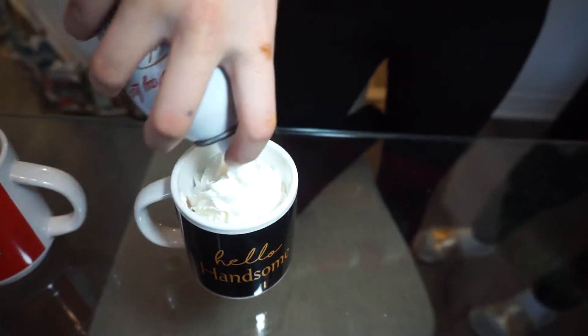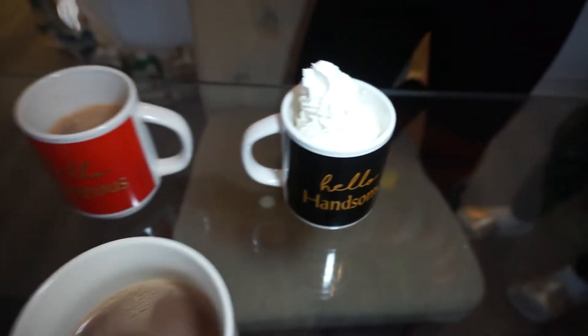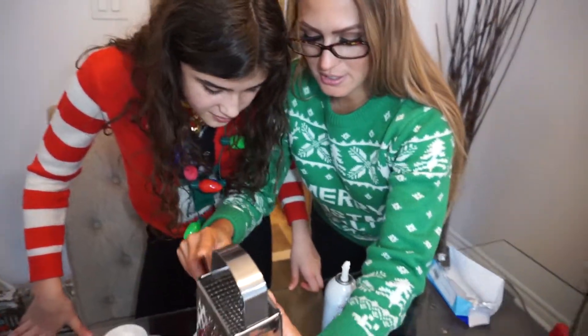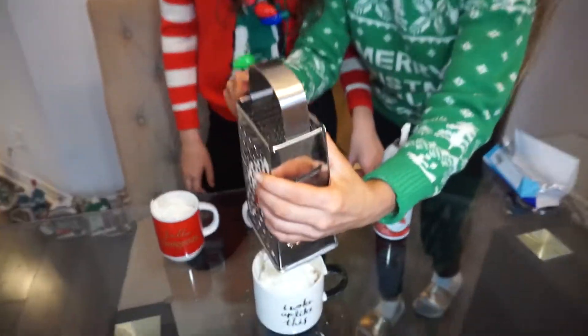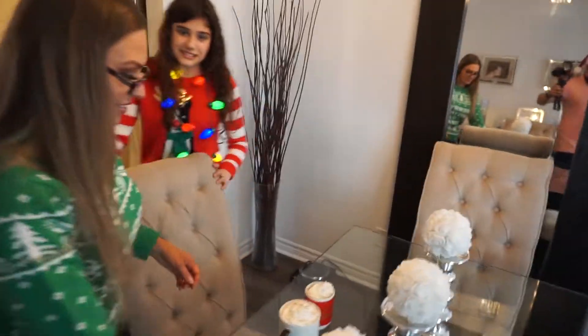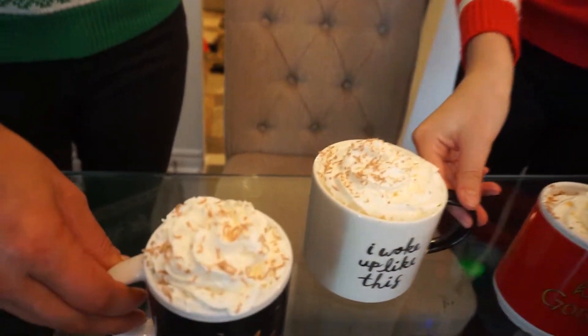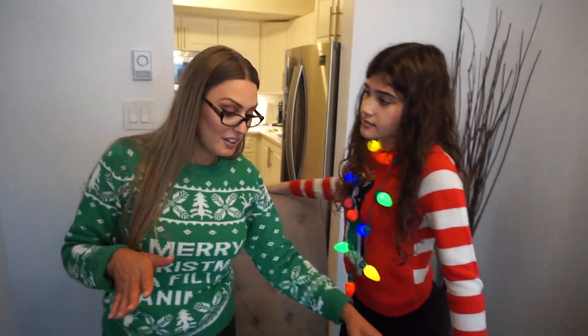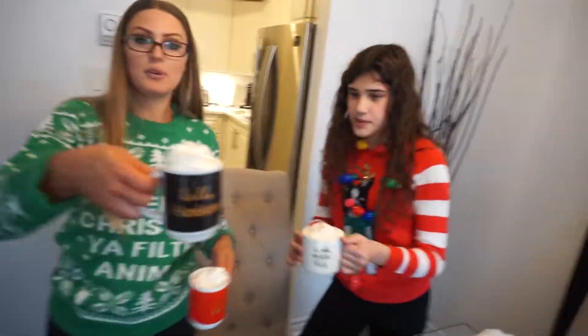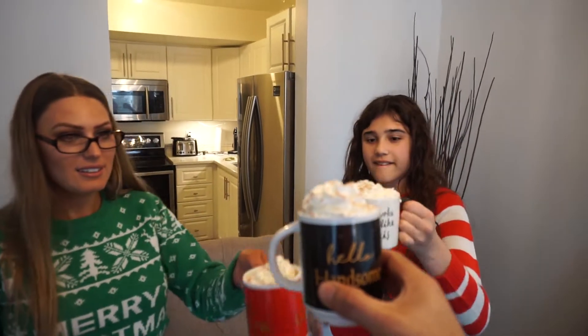If you guys like whipped cream, you top it up with whipped cream in a nice spiraling motion. And then the final step — now we shredded some chocolate. There you have it, everyone — that is how you make homemade hot chocolate. Those look so yummy. They are actually really, really good. So I hope you guys try it. Please let us know what you guys think. Now let's drink this up because the whipped cream is melting. Cheers! Christmas cheers.